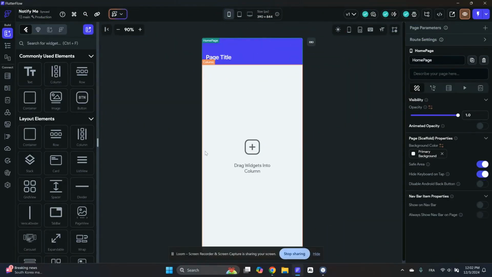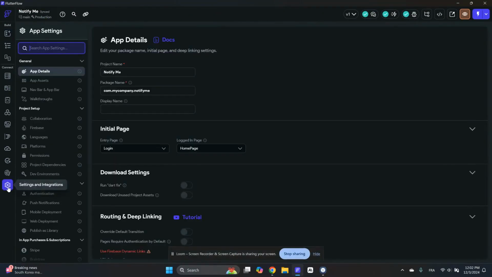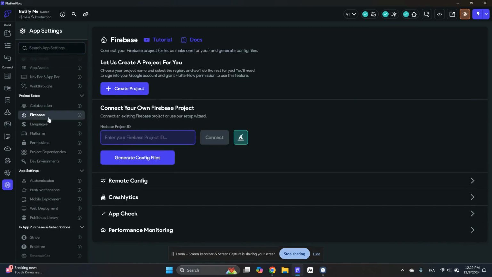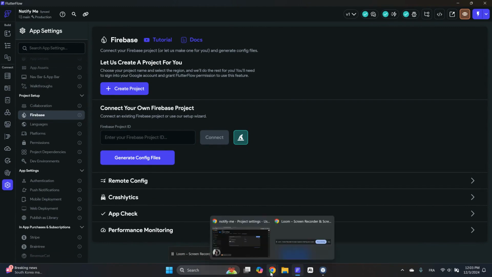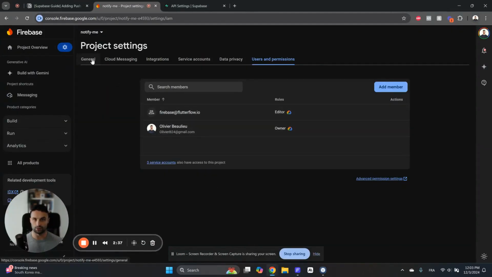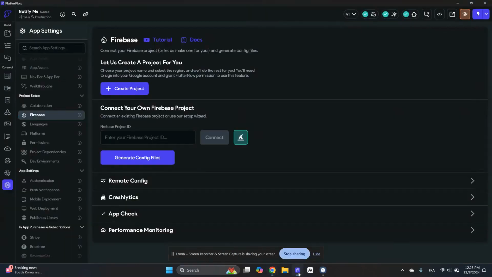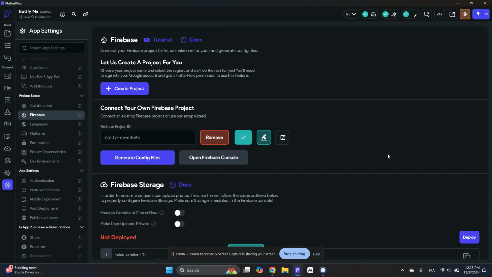Okay, so now I'm in Flutterflow. I'm going to head to Settings. This is a brand new project. I've connected Supabase so far, otherwise nothing has been connected. So I'm going to go to Settings, Firebase, and here it requests our Firebase project ID. So I'm going to go back to Firebase. I'm going to go to General and copy this project ID, switch back to Flutterflow, paste it here, and then it's going to give me an error. That's usually because it adds a space, backspace here, and then connect. Okay, and now the Firebase project is connected.